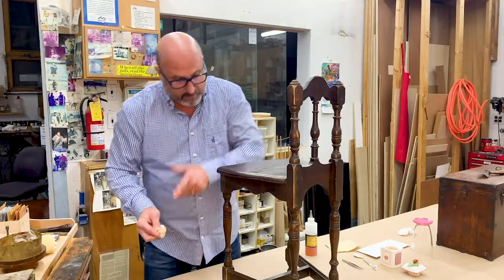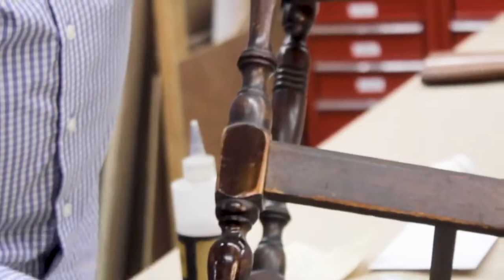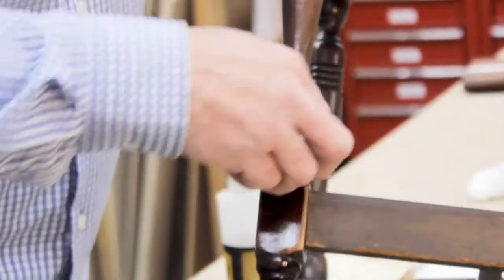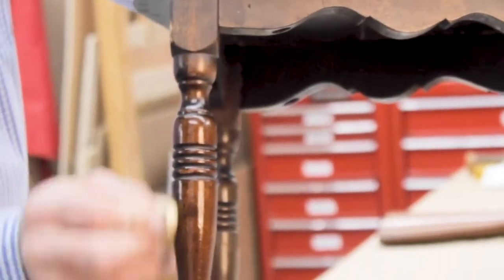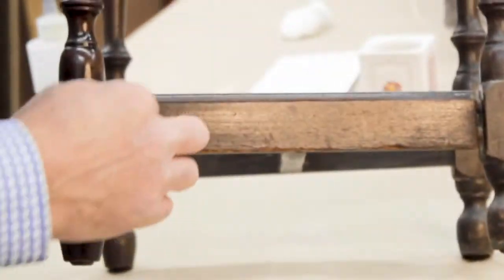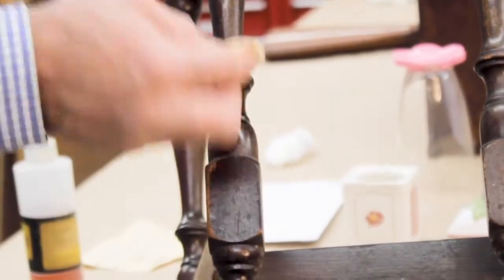The pad is behind my finger so I'm really using the touch of my finger — it's thin. I'm putting it on a little more liberally, kind of the way shellac is put on when you do French polish — a thicker coat like a two or three pound cut — but this is still super thin. It's not sticky, and see how it automatically starts to revive the finish.